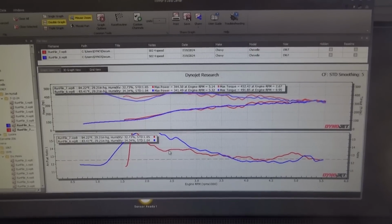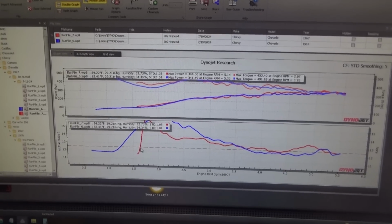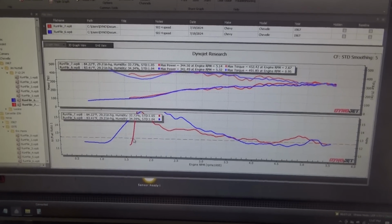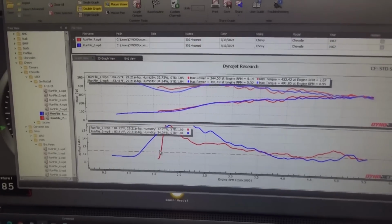So I still need to get that down. We'll play with the pump shot a little. Let's see if there's anything else I can do to get that bad boy down. But it's a step in the right direction. And this is only the primaries. So let's keep after it.